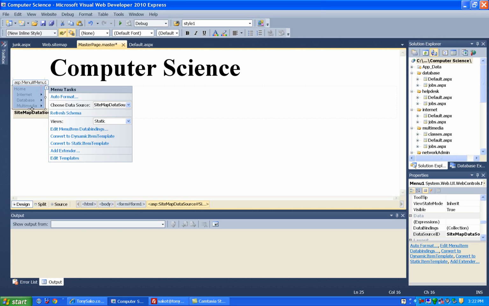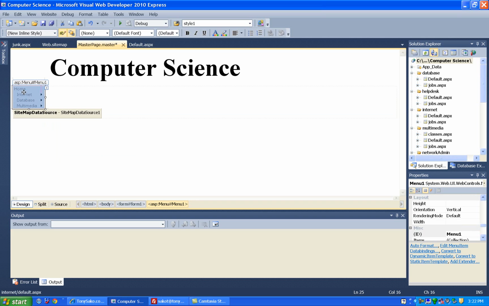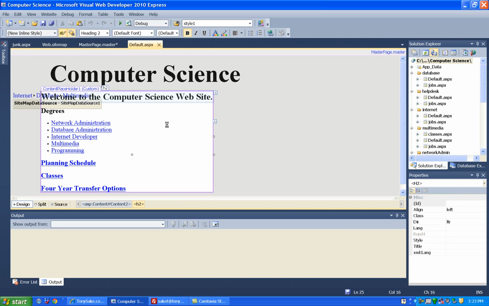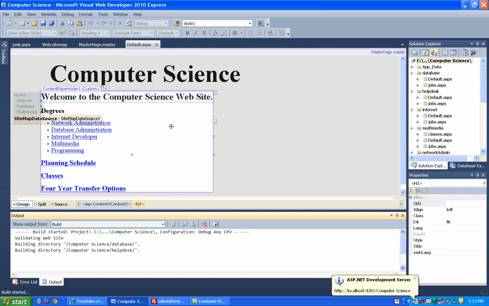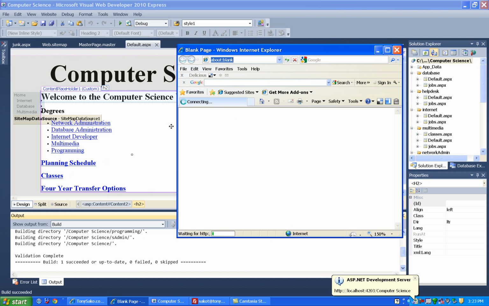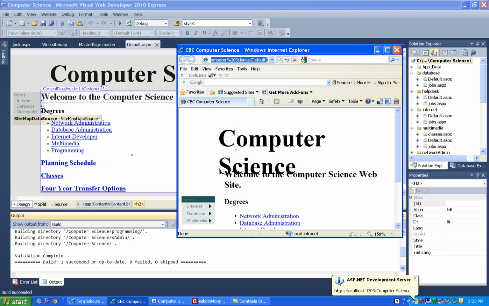Now if we look at this, it's done a bunch of things for me. You can see already it's changed the typeface to something without serifs, and it's changed some colors. If we run this, we can see the different colors that are being used. We have what we call the static state, when the menu's not selected, when it's just sitting there. This home one has a green background and these have a light blue, but when we hover over it, it changes to a gray, and our text color changes from gray to white. When we pull out a dynamic one, that color changes.